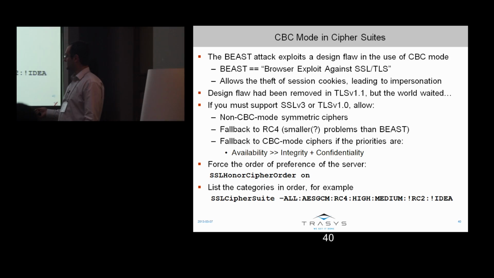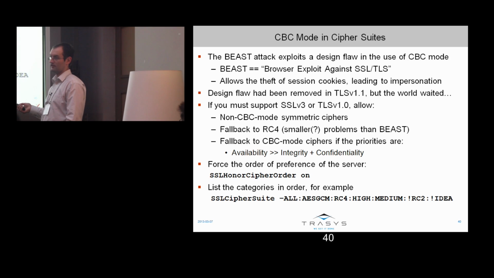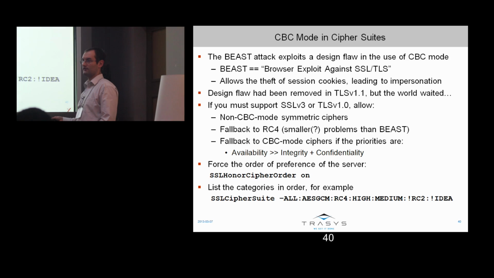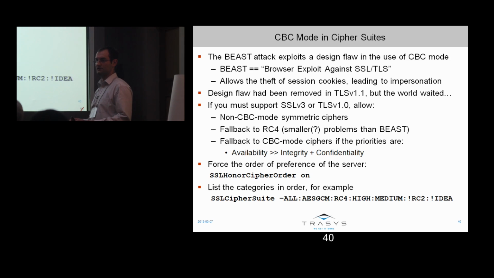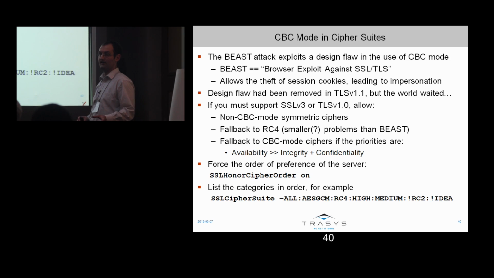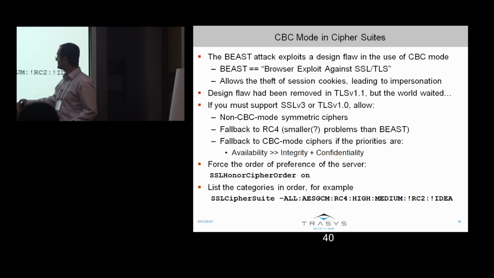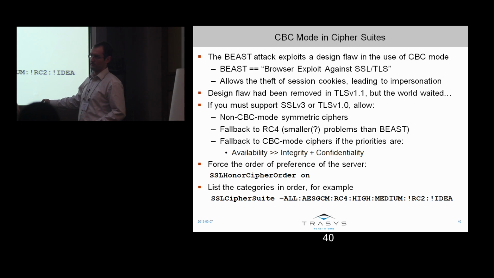If you can't get around it, do support it, and then if you do a risk analysis and you decide that you'd rather have your visitors every now and then be victims to a BEAST attack than to deny them access to the site, then take the decision to bite the bullet, accept the risk, and support CBC mode among your ciphers. But you can force the order of preference. So you can force, as you see here, the most secure to be taken of all that the browser supports.